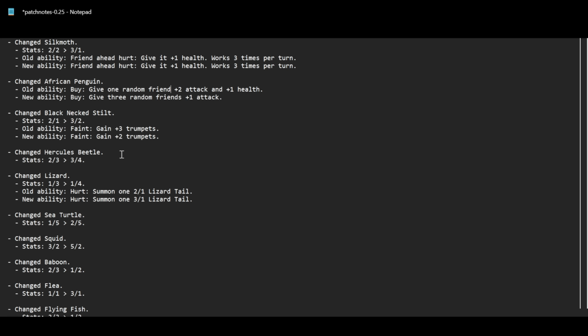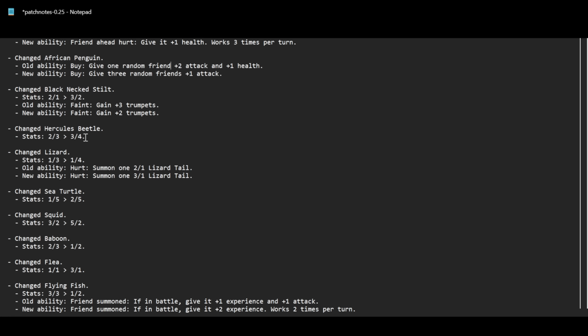I don't know. Perk Beetle, 2/3 to 3/4. Doesn't really matter at all. Maybe you can actually buy it and use it though. So maybe that's their deal, because before you can't really just buy the Hercules Beetle when there's so many other better tier 2s, looking at you, African Penguin. But maybe at a 3/4 you can buy it.